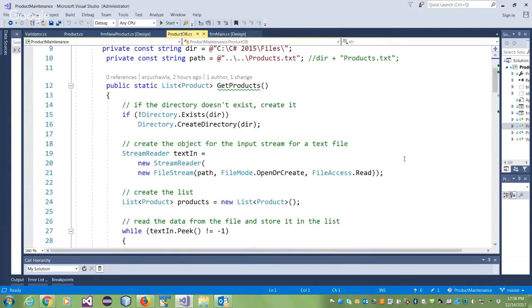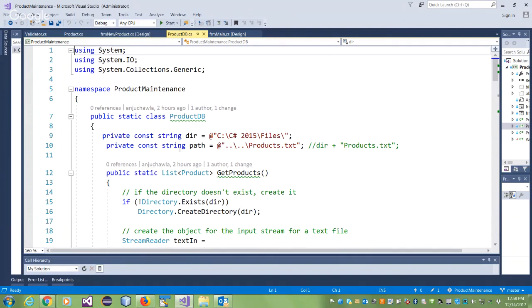I didn't even write my try catches, but I'll write my try catches. What this class is doing is, it's called product DB for database, but it's working with files. That's all it is. But database simply means collection of data, right? So what I've done here is, last week we learned all this. I've created a class. I have used some constants.